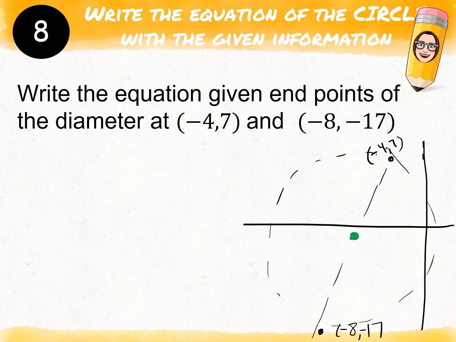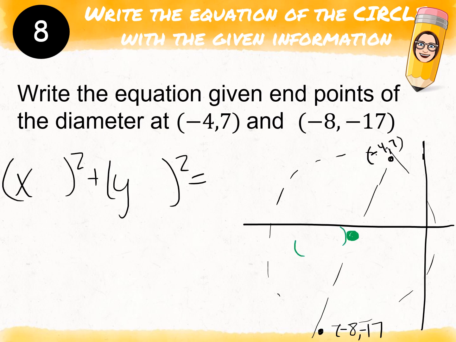Okay, let's prep our answer. Something squared plus something squared equals radius squared. I am going to reference your geometry understanding. You could use the midpoint formula. Listen, if I have a distance of x's from -4 to -8, what's the middle value on a number line between -4 and -8? Or find the average of your x's. In the end, it's -6 is the middle, right? So I'm going to write plus 6.